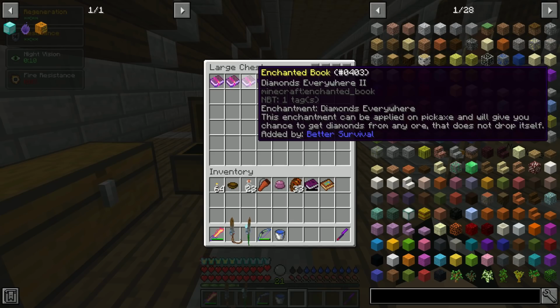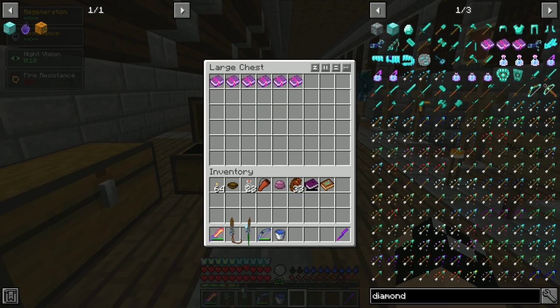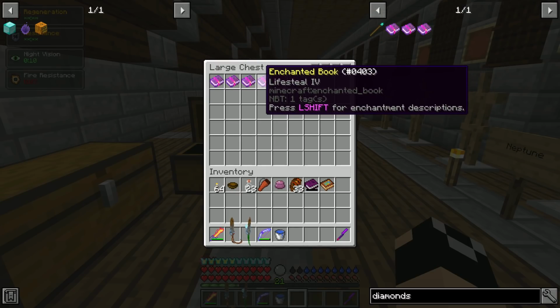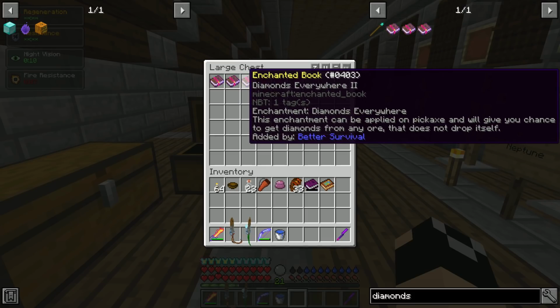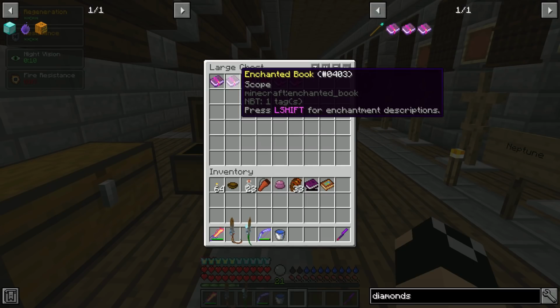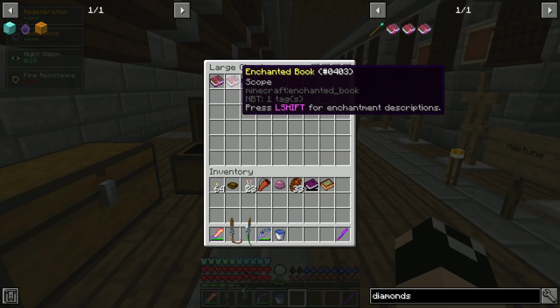But this, I might stick on a pick just for fun. I don't know if there's a higher rank, but I have a few of them. Yeah, it goes up to rank 3. Okay. So I could maybe combine those up and get a better one. Get a Diamonds Everywhere 3. But Scope, which is kind of nice, lets you scope in with your switch bow. We don't currently have that, so we might try sticking that on there.